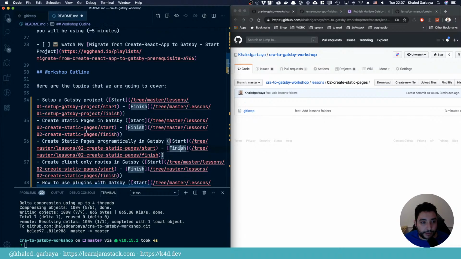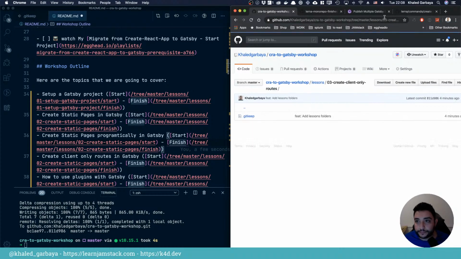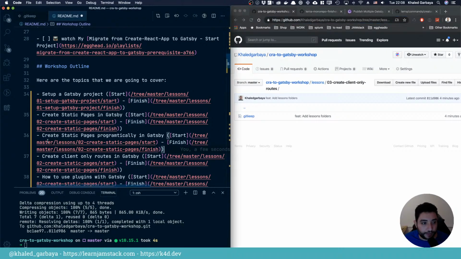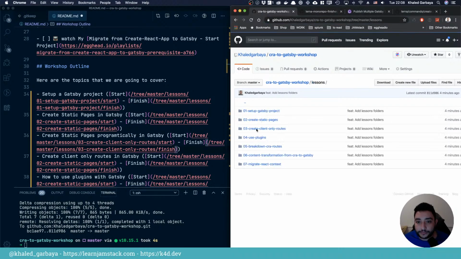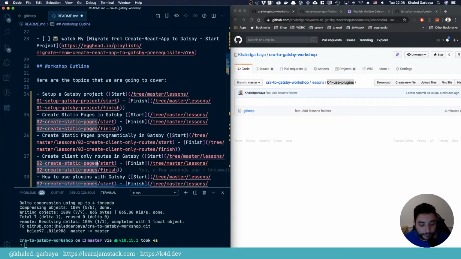So that's 1, 2. Now we go to 3, and then copy this part. One, 2, 3. This will be 3. And now we can go to 4. It's gonna be 04, use plugins. 1, 2, 3, and then take this one, have it here.